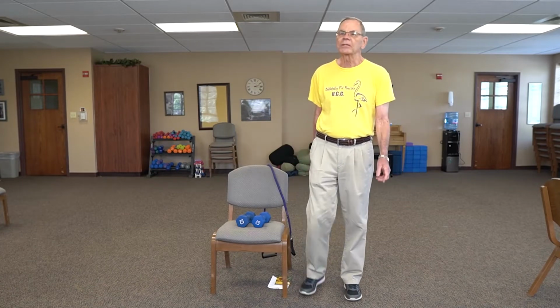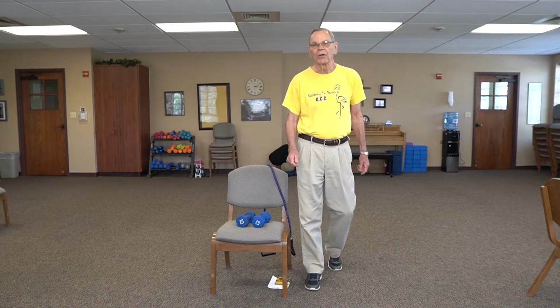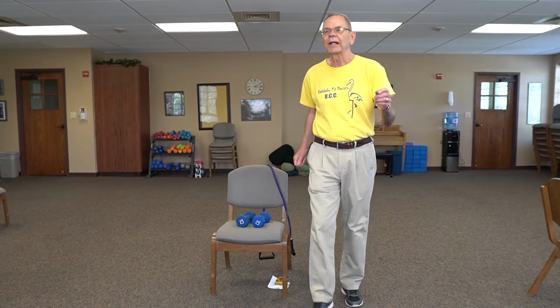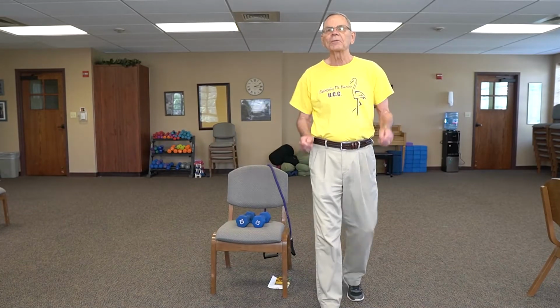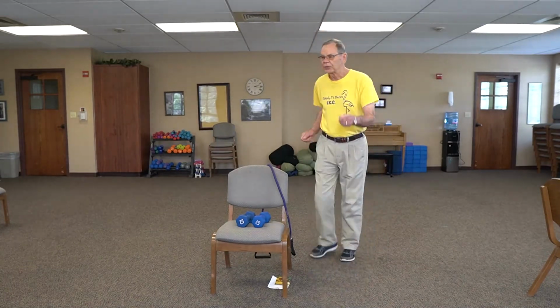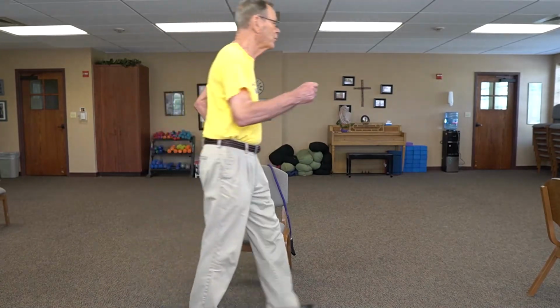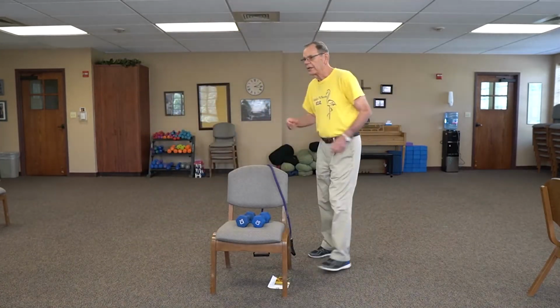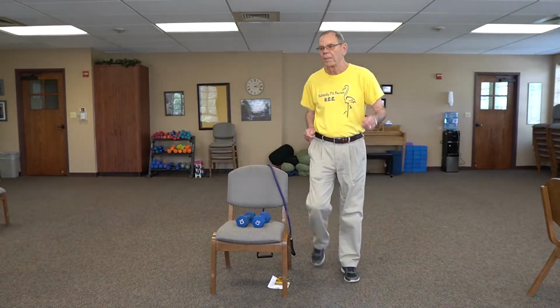Our first 2 parts of our exercise are warming up and stretching. So if you'll just start moving like you're walking, just move your legs, swing your arms back and forth. Pretend that you're walking around the room, walking around your house, walking around the block. The idea is just to kind of loosen up, get going.